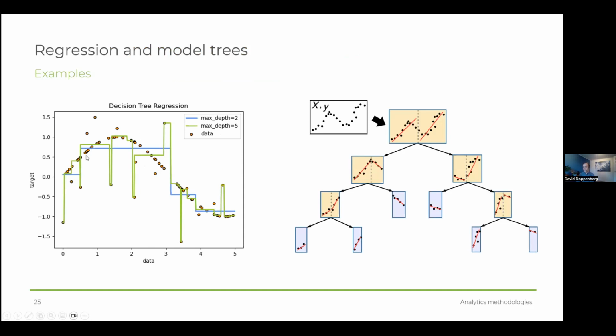In the case of a regression tree, you can see what happens when you set different maximum depths. Maximum depth sets how deep my tree can grow. In the case of a maximum depth of 5, you can actually see this model is starting to overfit, because apparently this data point you see here between 1 and 2 ended up in a specific leaf node, and then the model is going to predict exactly that value. That's something you don't want. When you look at different parts of the predictions here, it really predicts the average of all those data points that you see there, and then it predicts it with a flat line.